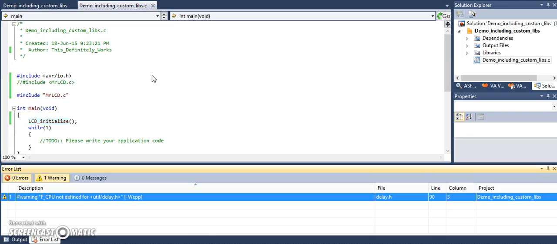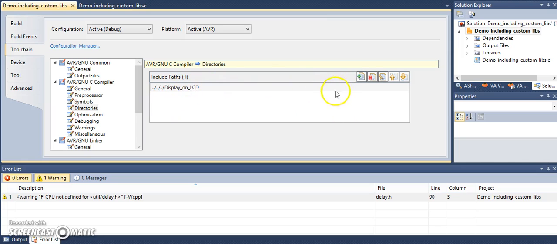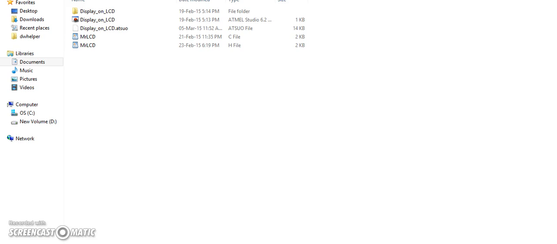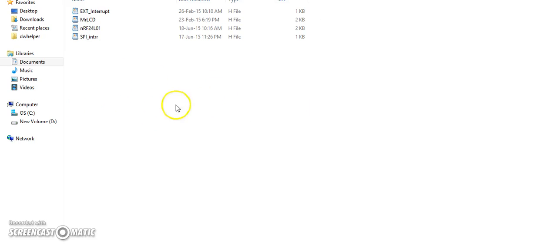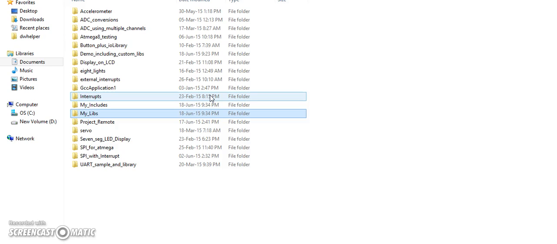Like now, if you want to include some keyboard library, you will have to again specify a path to that folder. Instead, what we can do is make two folders, like this is my include and this is my lib, and you include whatever libraries you are making into one folder. I have separated the .h and .c files individually: this folder includes all .h files and this folder includes all .c files. Or you can have both of them in one folder, and then you just specify the path to this folder. And whenever you create any other library, just copy it into this one. So there is only one copy existing in the entire computer.